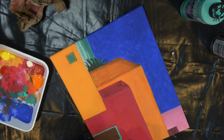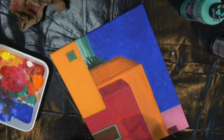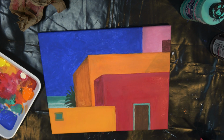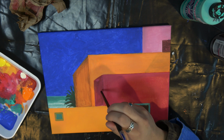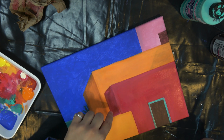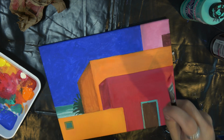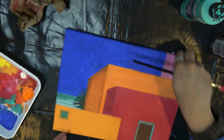So let's go ahead and get these last bits of paint brushed out and we are good to go. Okay, so that is the red buildings coat. We are still doing coats on this other side too. I know I didn't really hit this side on either on this one or this one, but that's because I have these edges drying up and I kind of want to wait for that. So I'm gonna go ahead and paint this pinkish area up here.